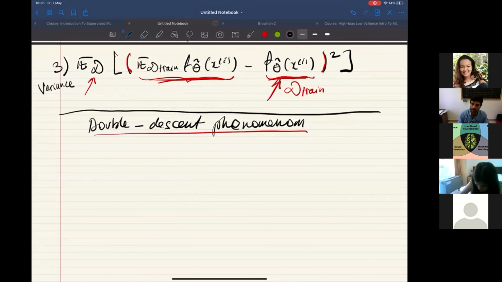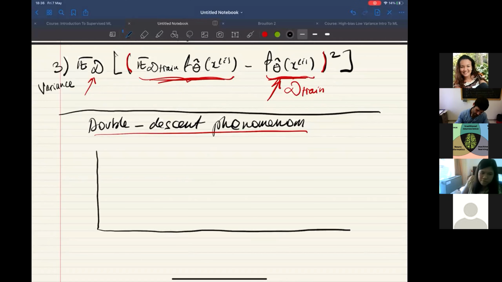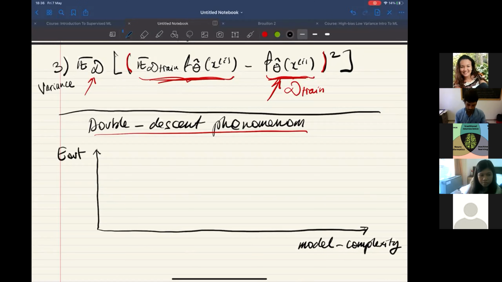Don't worry, I just need 4 minutes. The double descent phenomenon is the observation that if you consider very complex models, much more complex than what we did in polynomial regression, like modern neural networks with billions of parameters, and you plot the generalization error for a given fixed size of the training data, as before, the test error decreases and increases.